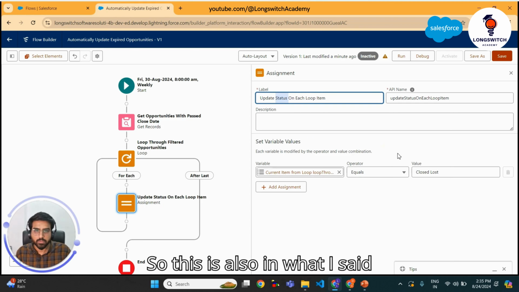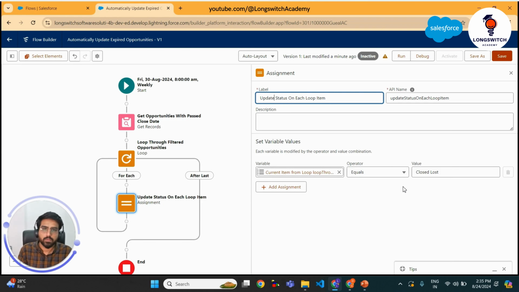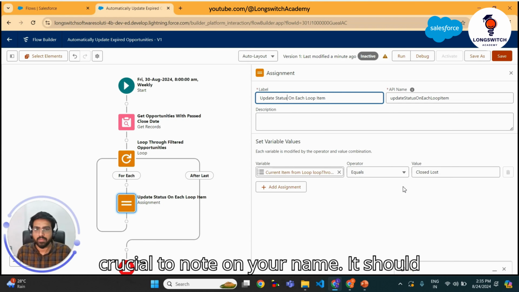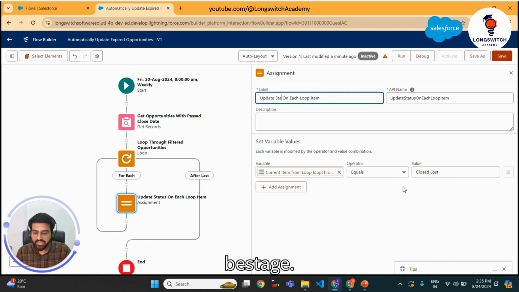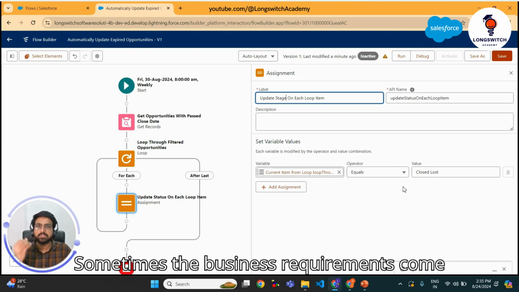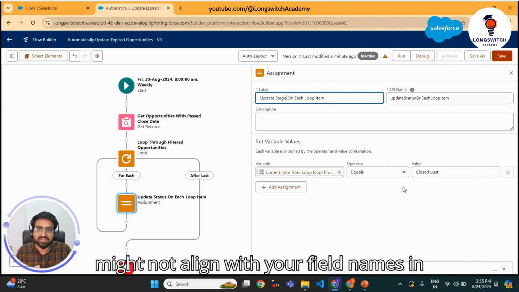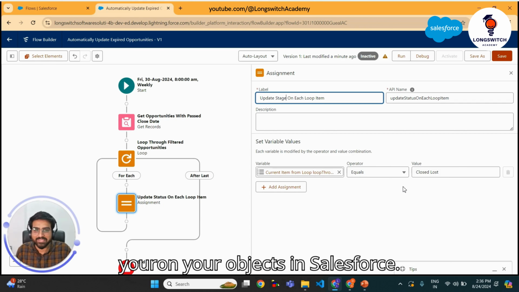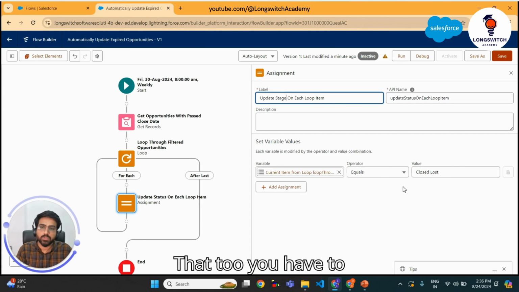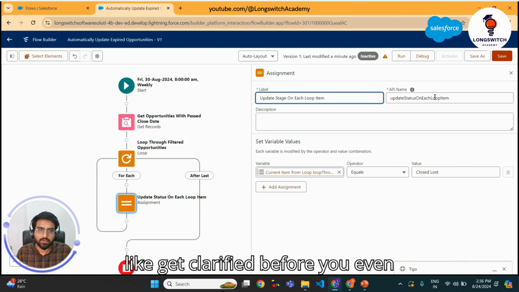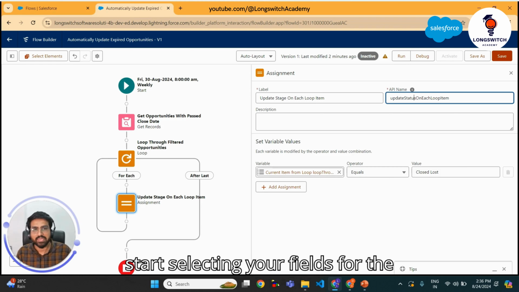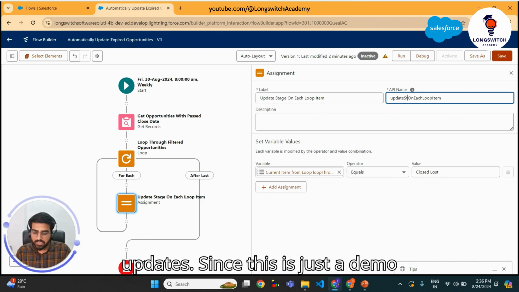So this is also crucial to note on your names. So it should be stage. Sometimes the business requirements come with more generic names that might not align with the field names on your objects in Salesforce. So that too you have to get clarified before you even start selecting your fields for the updates.